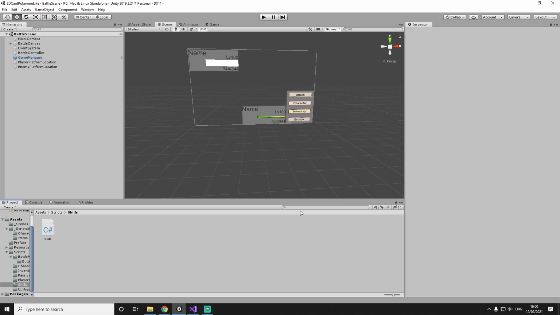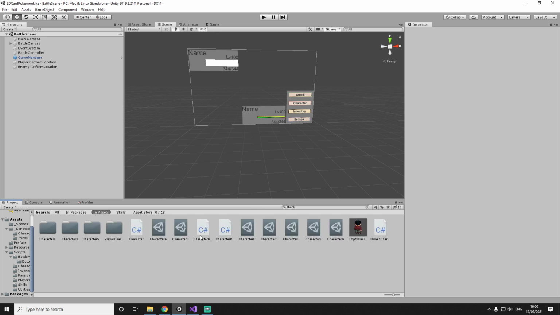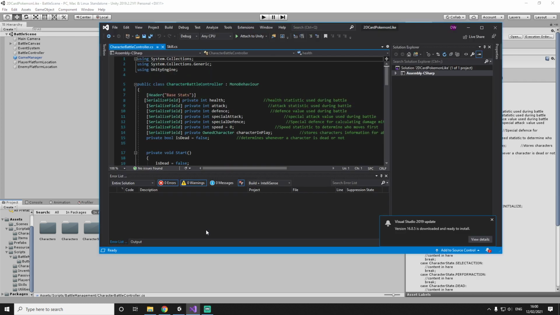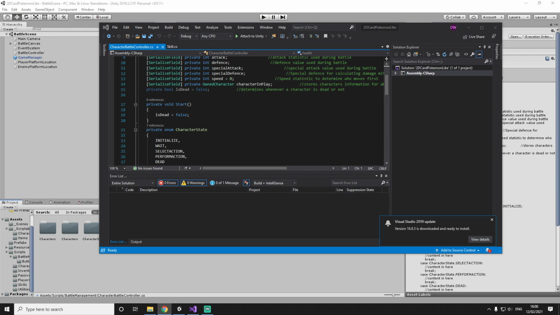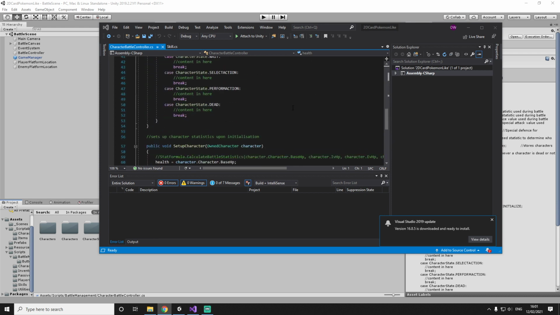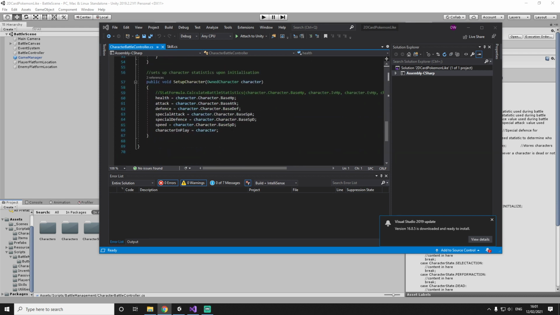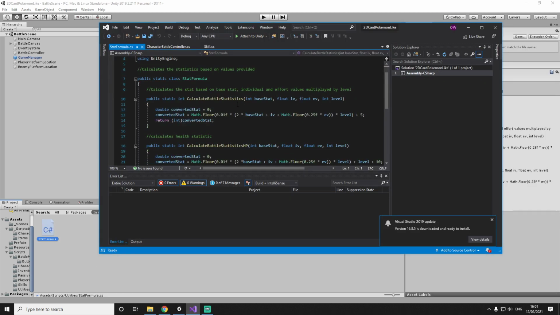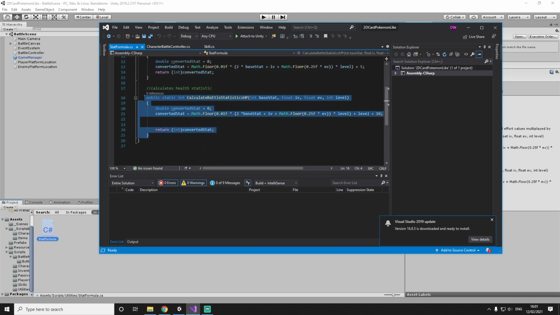Yesterday I said I'm going to use a formula that will calculate how we check our statistics, and that has been done. I found the formula yesterday after I finished the stream, and this is basically what it resulted as. So let's open up the class. This is the formula for calculating normal statistics, and this is the formula for calculating statistics for health, as health is done slightly differently.